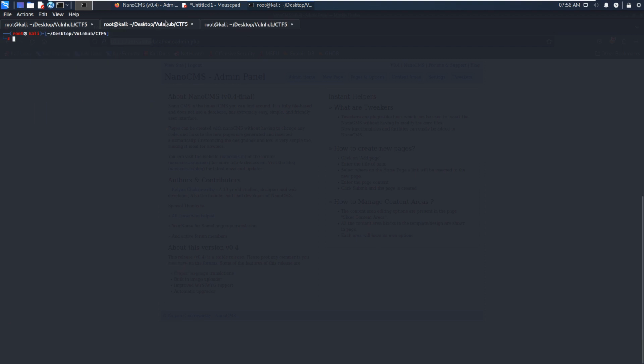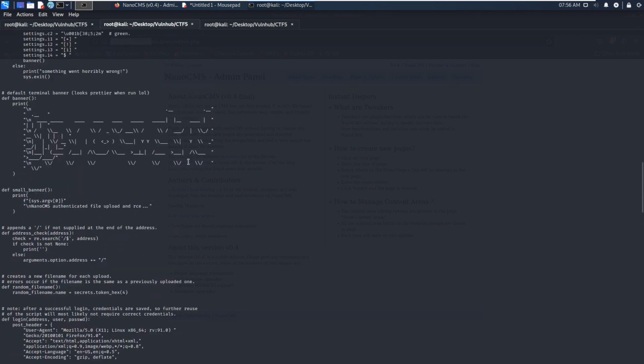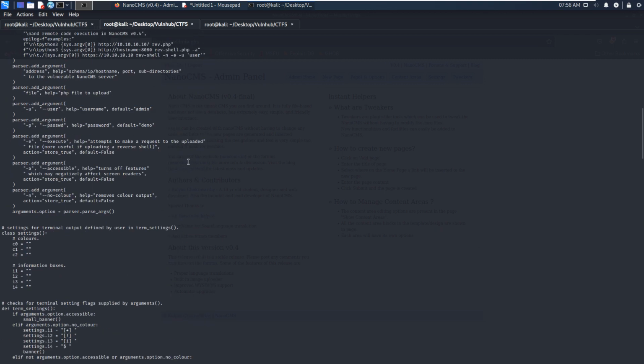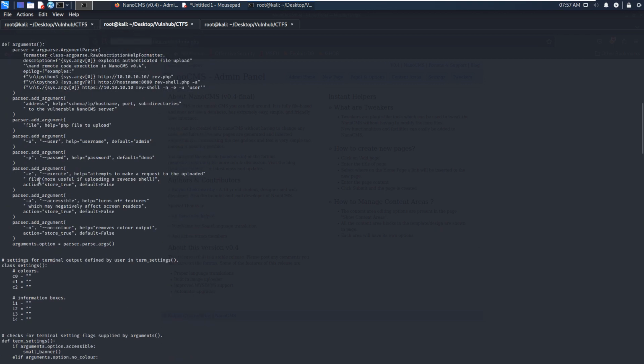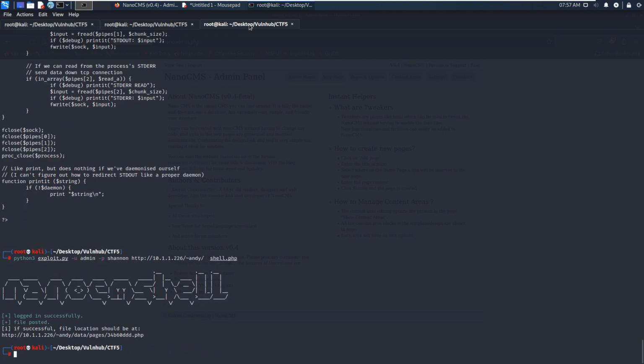Maybe I need to cat out this. It's a bit complicated code. Anyway. The file. So I think we do not need to use the option f. As you can see, if successful, the file location will be this one.